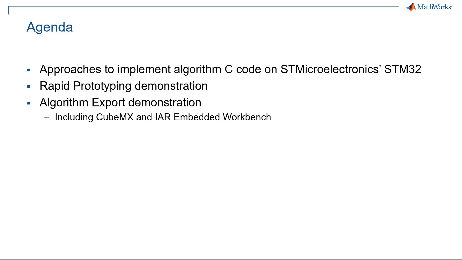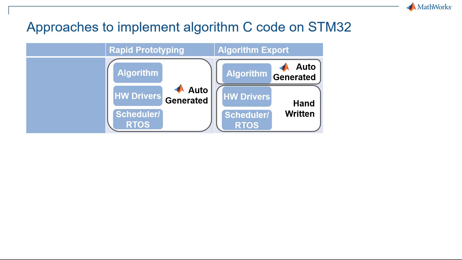They both implement similar functionality on the board. The first workflow is rapid prototyping, which allows you to go from a Simulink model to code running on the STM32 hardware, including peripheral drivers and scheduler, in one click. The other workflow is algorithm export, which lets you generate customizable C code and import it into the toolchain of your choice for use with your existing peripheral drivers and software infrastructure.